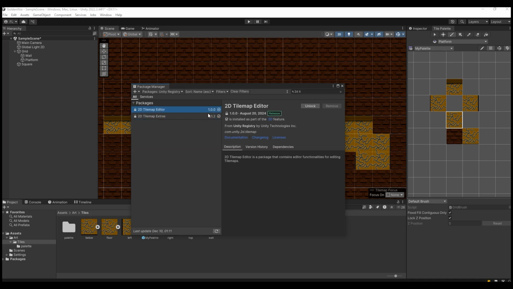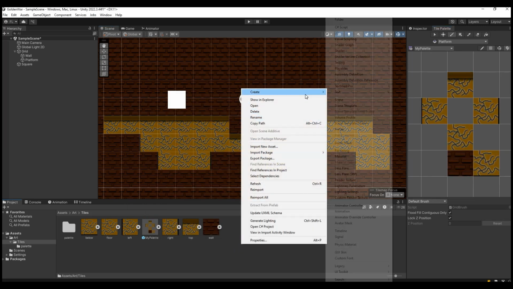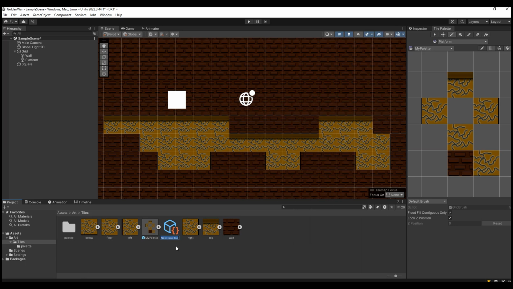Okay, for me, this has been installed by default. So click right, create 2D tiles, rule tile, and then you have it and you say my rule.